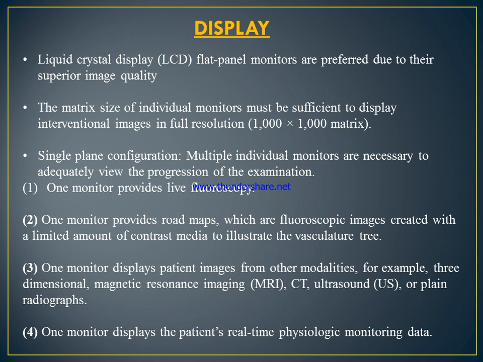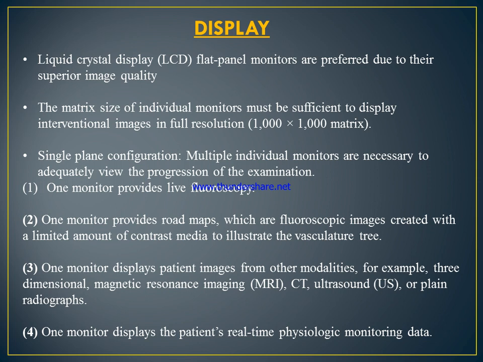In case of display, we use LCD flat panel monitors in the angiography room due to their superior image quality, and the matrix size of individual monitors must be sufficient to display interventional images in full resolution, which is a 1000 by 1000 matrix. In single plane configuration, multiple individual monitors are used to view the progression of the examination. One monitor provides live fluoroscopy. One monitor provides road maps, which are fluoroscopic images created with a limited amount of contrast media to illustrate the vasculature tree.